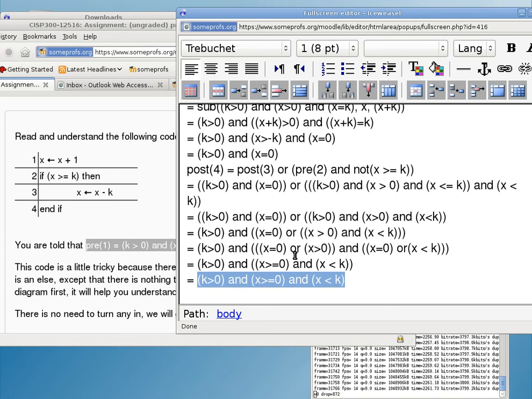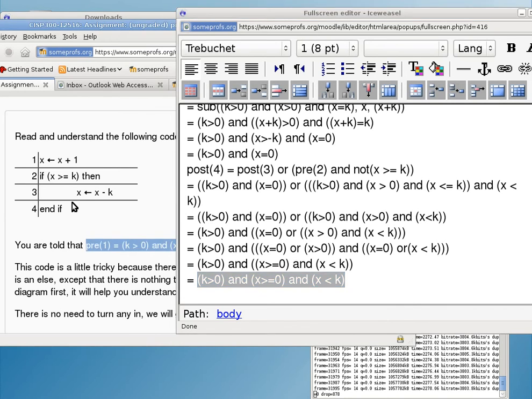Okay? Yep? Why doesn't it change if x equals x plus 1? Why doesn't it change? Why is it still the same? Because we don't do that. Okay, are you referring to line 1? Yeah. Well, as an end result of line 1, it might trigger me to go to line 3.